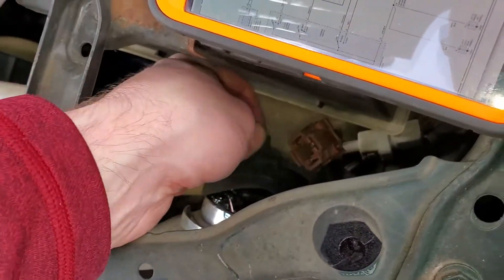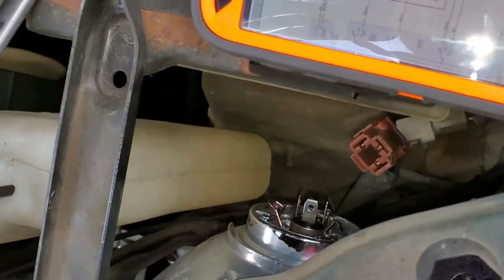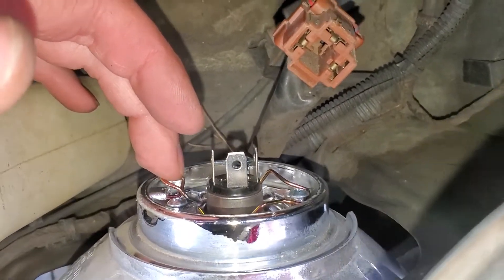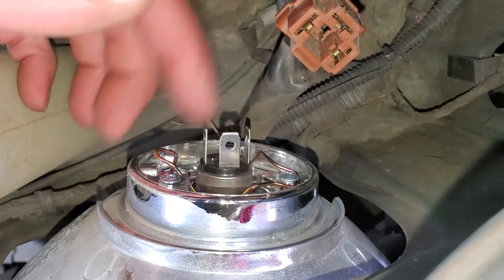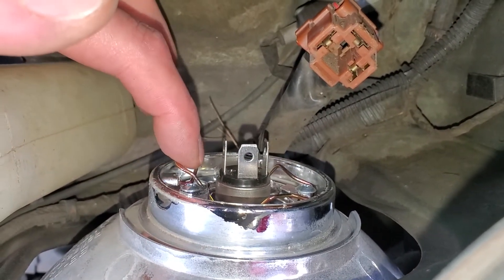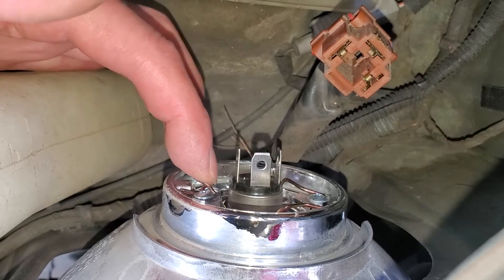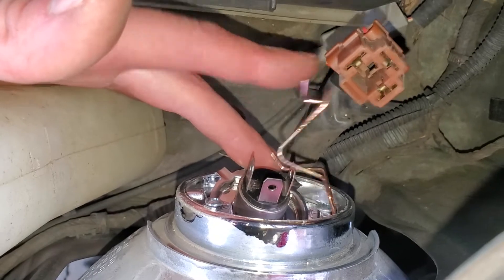You can also put dielectric grease on this connector. Now you've got to remove this rubber piece — just grab the tab that sticks out and pull it. That reveals the headlight; it's an H4. There is a wire retaining piece right here. To release the bulb, you don't need to touch that Phillips head — I recommend you don't touch that. You push this part in and then lift up, and you can see it comes out and then folds out to the side.